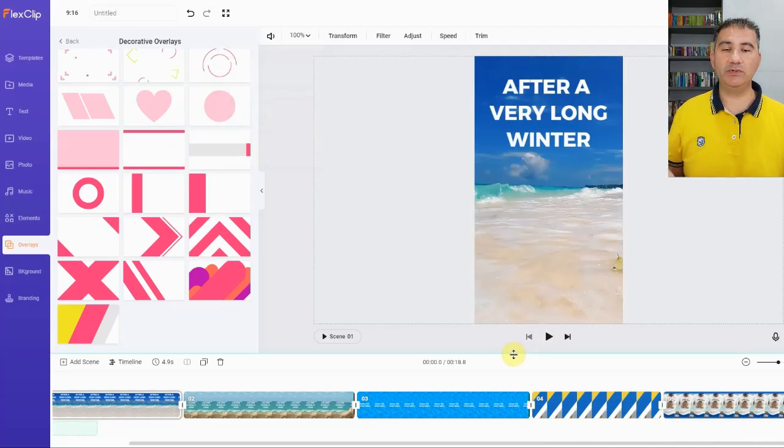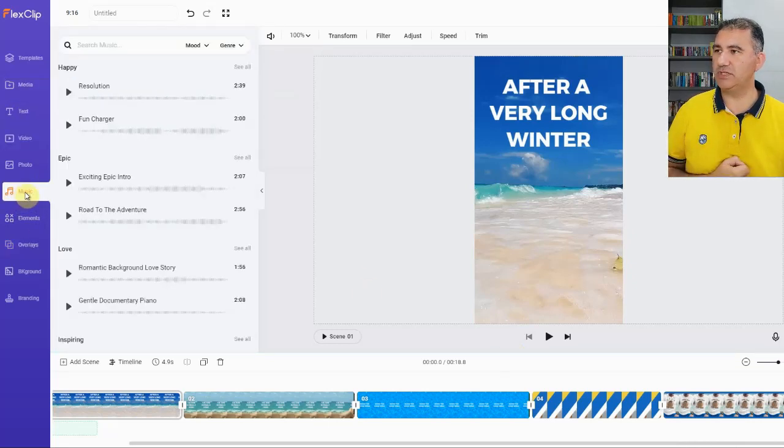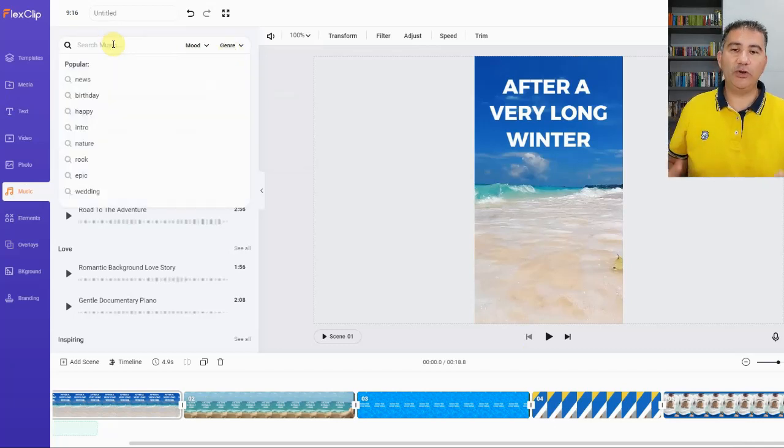Now, what we want to do is add some music that's uplifting, that's joyful, that's going to keep people interested in listening in addition to watching what it is that I'm portraying. So we're just going to click on music. Okay, and what I can do here is select by mood. So you've got all of these particular choices that you can select from. You can also select from the genre, or you can type in a keyword into the search field here and hope that there's a piece of music that is associated with that keyword.